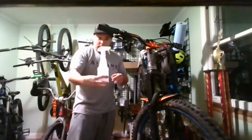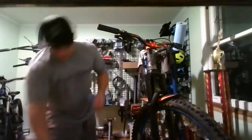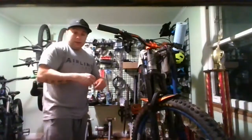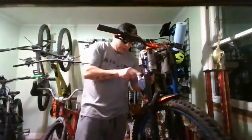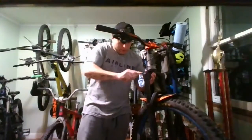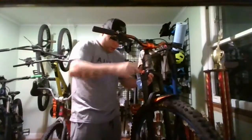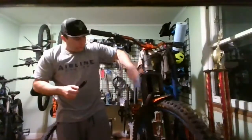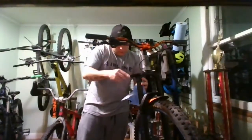So in this bottle right here, I just have some Muc-Off and some water. It's pretty good stuff. It's again another thing I got in the Vital Mountain Bike Gear Club box, and it's really good stuff. So I've been purchasing it when I need it, but kind of on the regular because I really enjoy using it. It just works really good for cleaning up some of these tight areas.